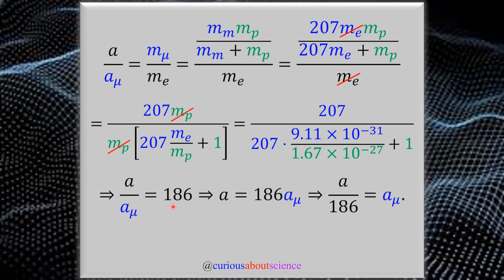And then we see that what this actually tells us is that a equals 186 times a_mu, the reduced Bohr radius, and then divide over the 186. We get a_mu as a function of a itself. Okay? And all we're trying to do is modify. So what this is actually saying to do is to get rid of whatever the old a was, by cancellation. And we'll see how that works out exactly in the next slide.